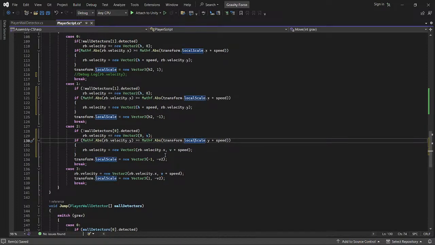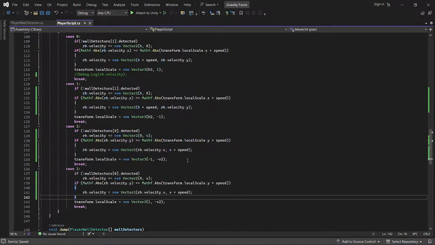Yeah, that's correct. And this will be v2 instead, or no, minus v2. Never mind. I'll test it out and see if there needs to be any change made.